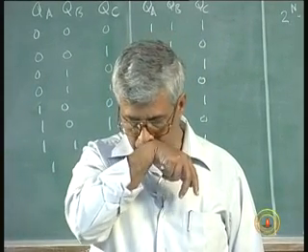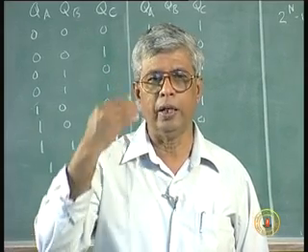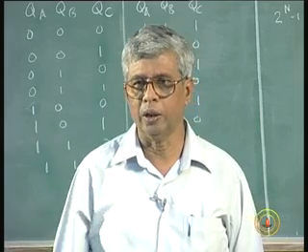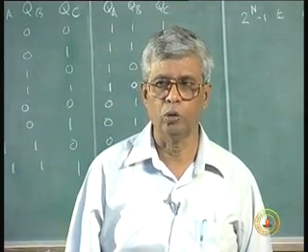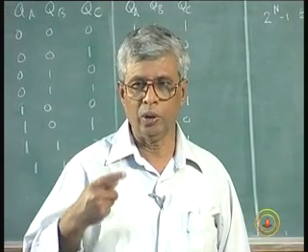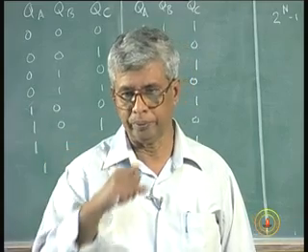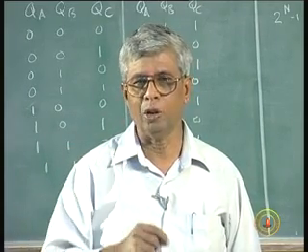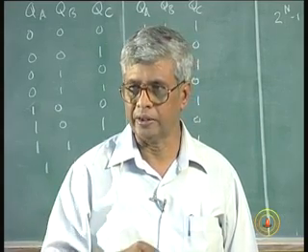Now, sometimes I may not want to count till the last state that is possible. With an n bit counter, we go from 0 to 2 power n minus 1 and then go back to 0. After 2 power n minus 1 count, the flip-flops become 0 0 0 again. So, I need to go through the full cycle of modulo. The total number of states that the counter has is called modulus.